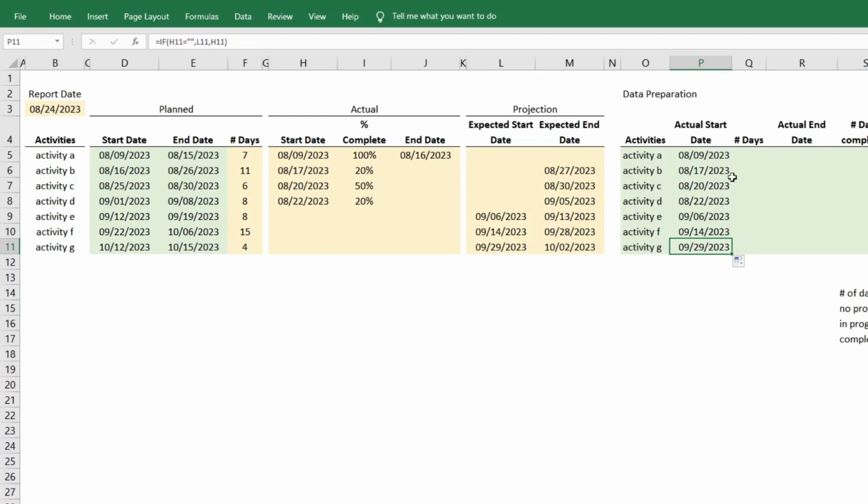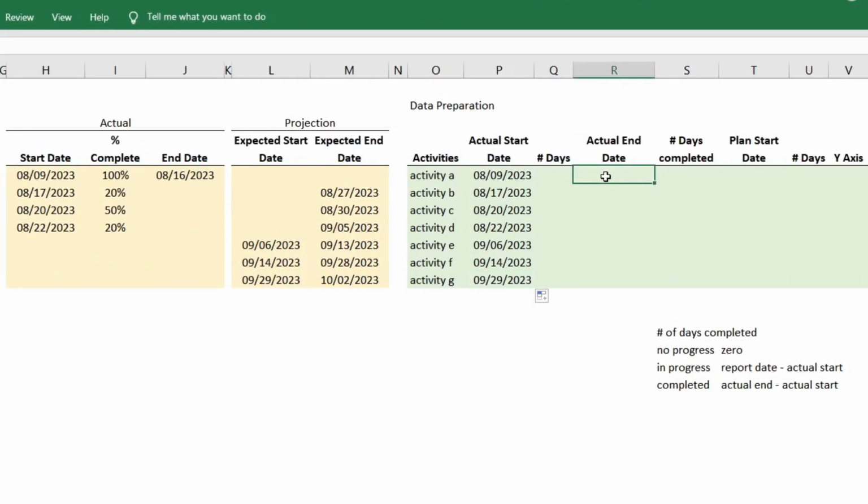Now before we get the duration, let's determine first yung end date. Again, like what we did in start date, if end date is empty, gagamitin natin yung expected date. So let's use the if formula again. Equals, if end date is empty, I will use expected end date. Otherwise, I will use the end date itself. So we can fill this down. And ito na yung magiging end date ng iba pang mga activities.